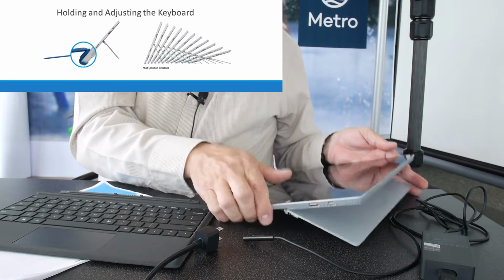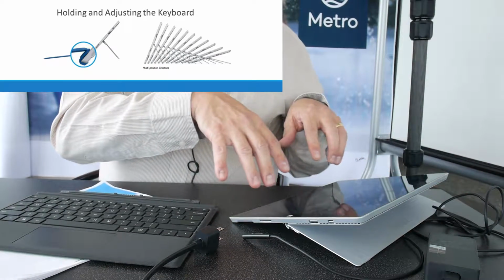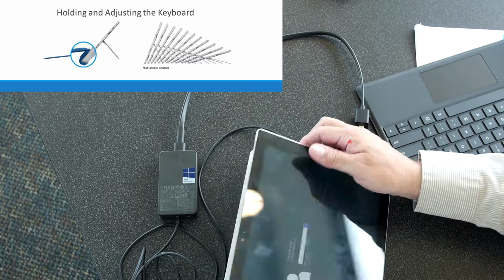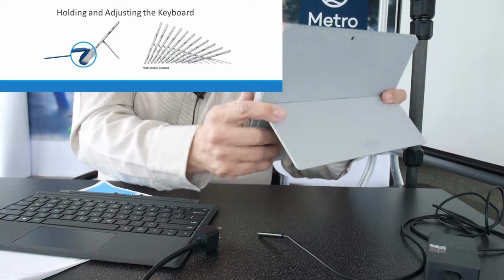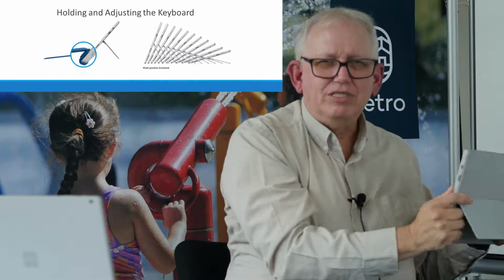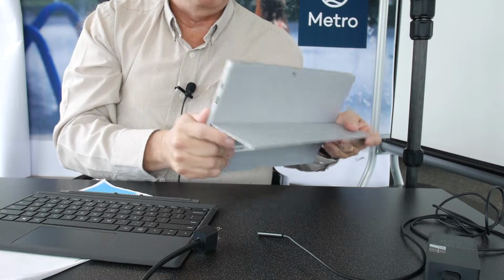In fact, all the way back so that you can drop it down. And now if you're looking from above, you can actually put this on a low table and work in this fashion. Or if by chance you happen to be at a table that's very high, like a filing cabinet, you can have the kickstand up high and be able to adjust it to match whichever view you're working with.